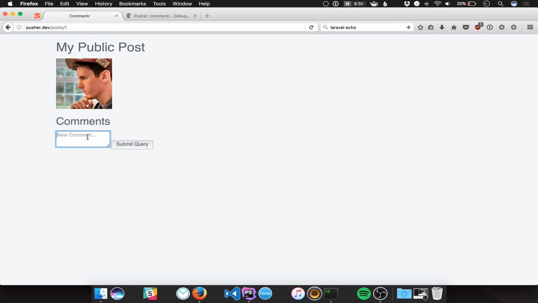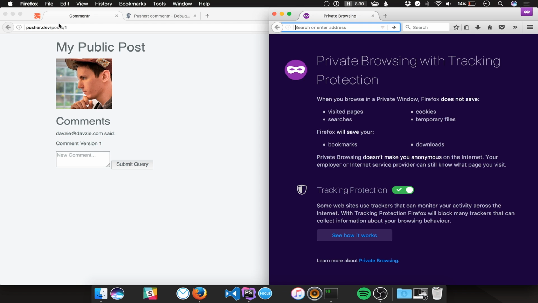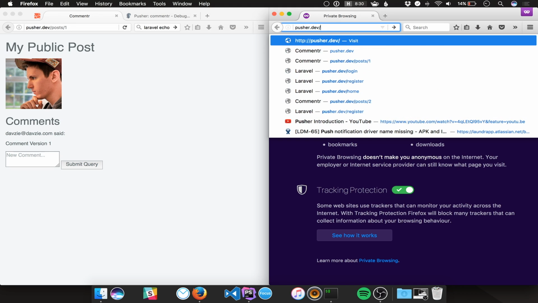So we will do comment version 1. You can see that I only get that one comment. I don't get any other duplications there, which is nice. So I'm going to create a new private window, and I'm going to do pusher.dev.